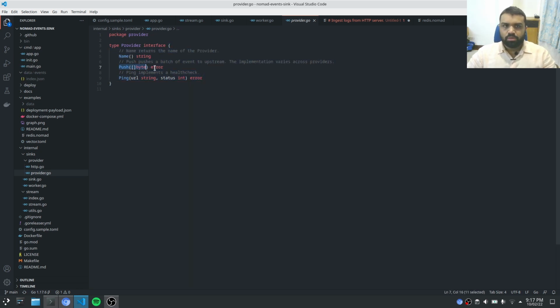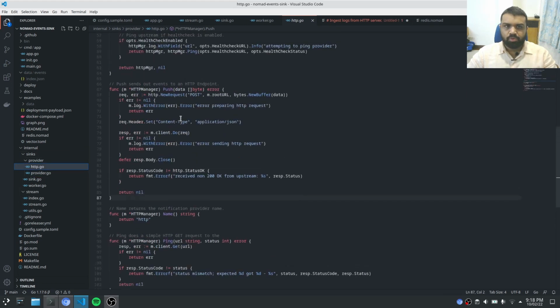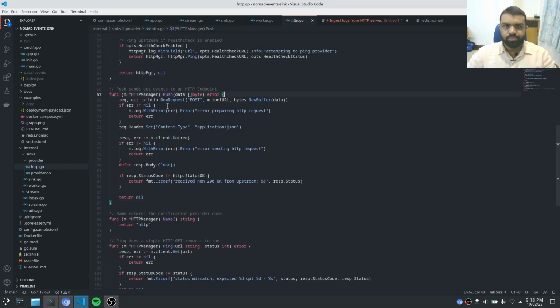Over here, the push method is the main method, and you can see the HTTP provider implementation for that push method. What it does is pretty simple. It initializes a new HTTP post request, and all those events are sent as the post body. Once that is done, it is left to the upstream provider to deal with those events however they want.